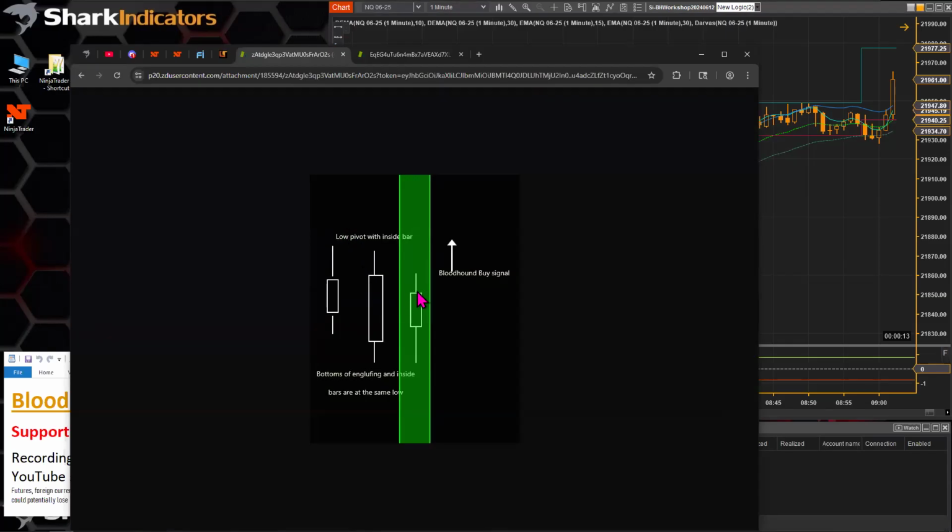identifying an inside bar at a potential pivot point. We're going to produce a signal on the inside bar, but this inside bar also needs to be the third bar in a sequence.